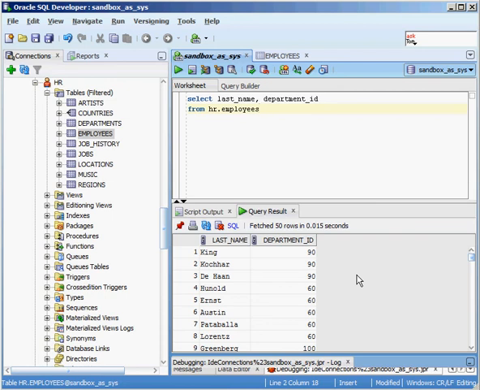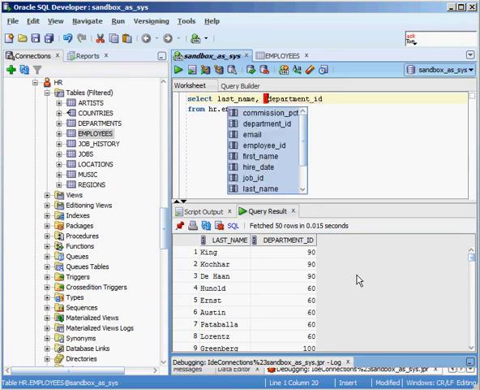This may not make any sense to whoever's running this query if it's coming out of a report or something like that. So I can use the decode statement to make this a little more readable and a lot easier to figure out what this data means. Again, you don't want to have too many different values.